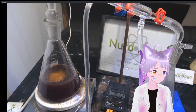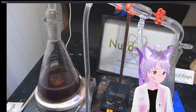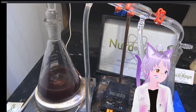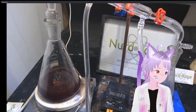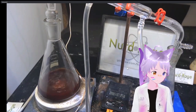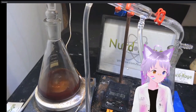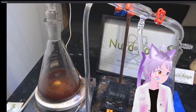I want to essentially remove as much of the organic solvent as I can and replace it with water. I didn't simply boil down dry earlier because I don't know how sensitive pyrimethamine is to heat. If I boil dry, I could destroy the pyrimethamine. Adding in water first means we can remove the solvents and still remain below the boiling point of water. Keep boiling until the distillate temperature goes past 90 Celsius. At this temperature, most of the methanol will have boiled off, and conveniently, toluene and dioxane will also boil off since they form azeotropes with water below this temperature.